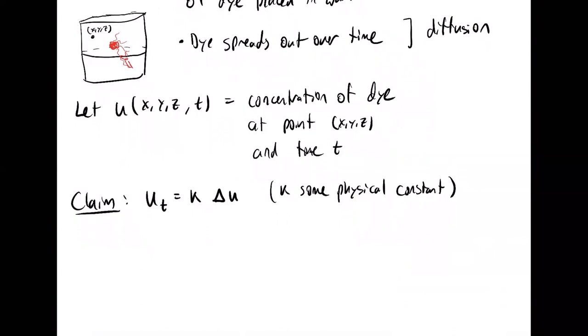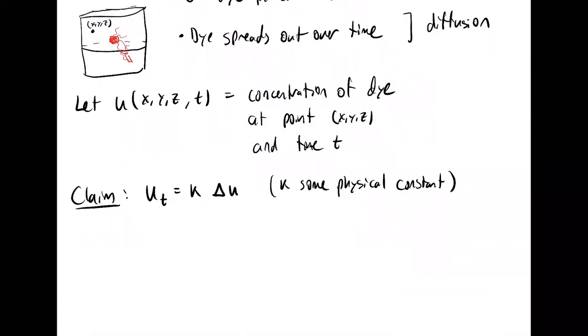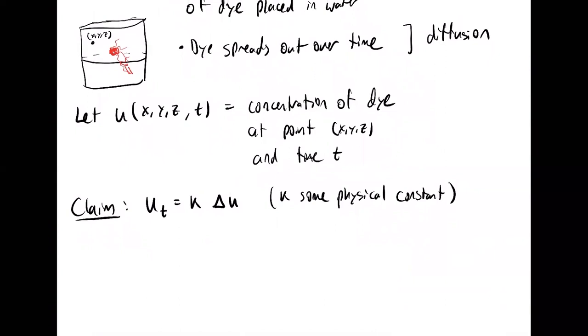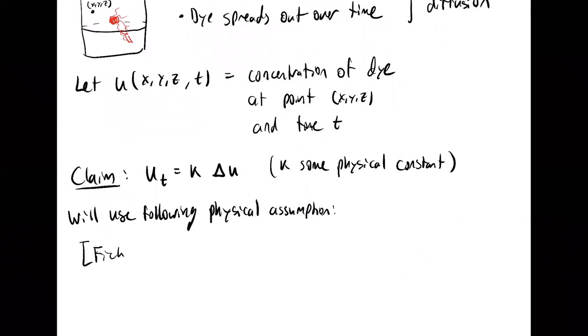Right, so what we're going to do now is finally derive this equation, and then we'll be done for the day. It's going to turn out that this derivation is hopefully a little bit more straightforward than for the wave equation. And so we're going to use the following physical assumption. Again, you have to have some input from physics. This is sometimes referred to as Fick's law.